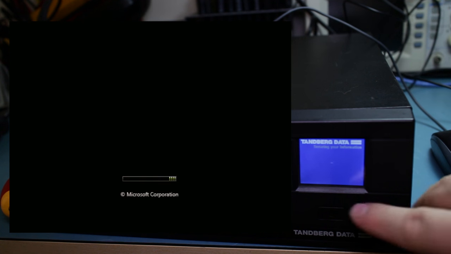And as you can see, the little LCD is just doing a little loading pattern, and it doesn't really change. You may not be able to see that. There's a couple periods there just flickering by. But yeah, it keeps going back to their little logo. And Windows looks like it is starting.